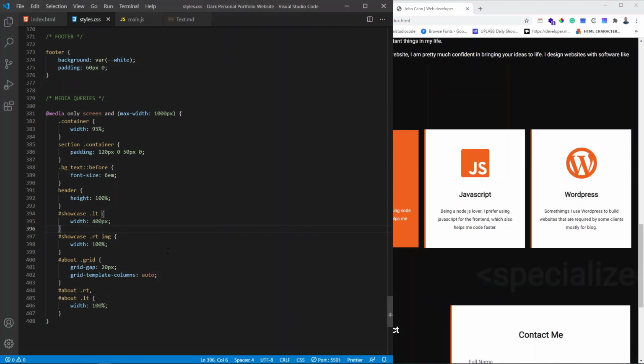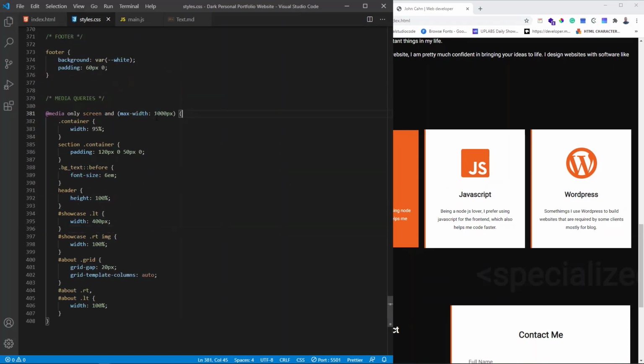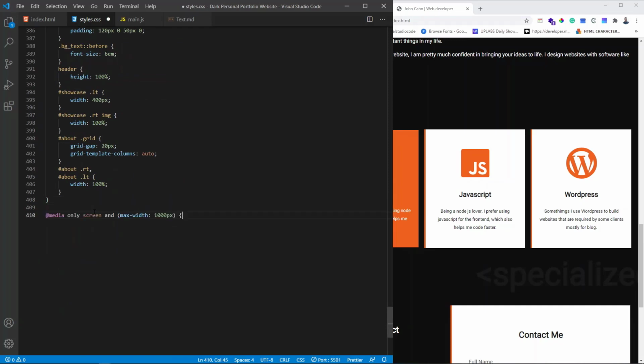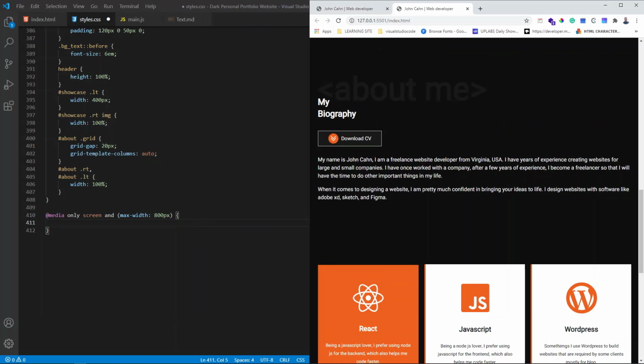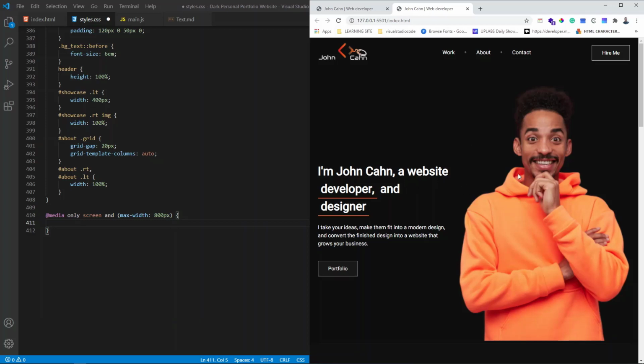So now let us style for 800. Let me just paste this here and we change this to 800. Let me close the curly braces. So you close the curly braces, and now first thing I want to change the showcase grade.